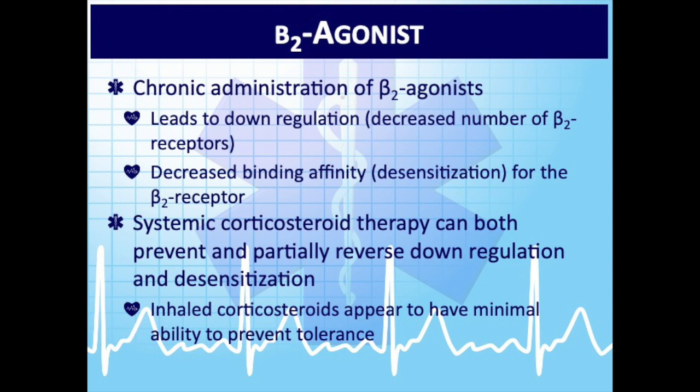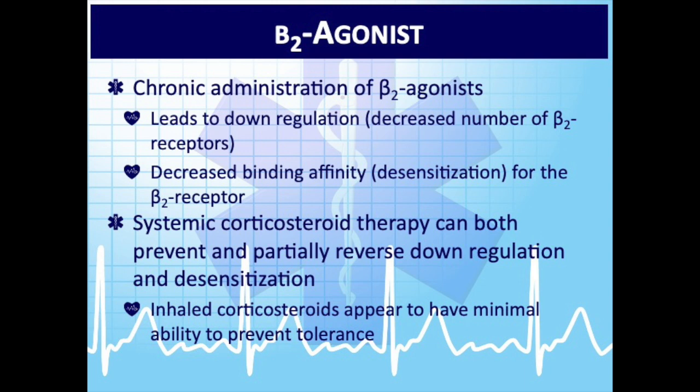So sometimes when patients use this beta 2 agonist over and over again, their receptors get down-regulated to the point where they don't respond as well as they initially did with that first albuterol inhaler. So if you give them a low-dose steroid, it actually helps decrease the binding affinity of the beta-2 receptors and desensitizes these patients so the albuterol can work a little bit better. It also strengthens the lungs and decreases the amount of inflammation that's going on, which also helps open up the airways even more.